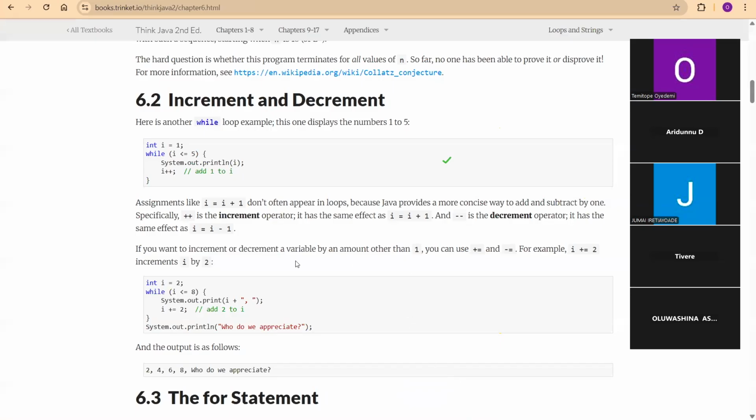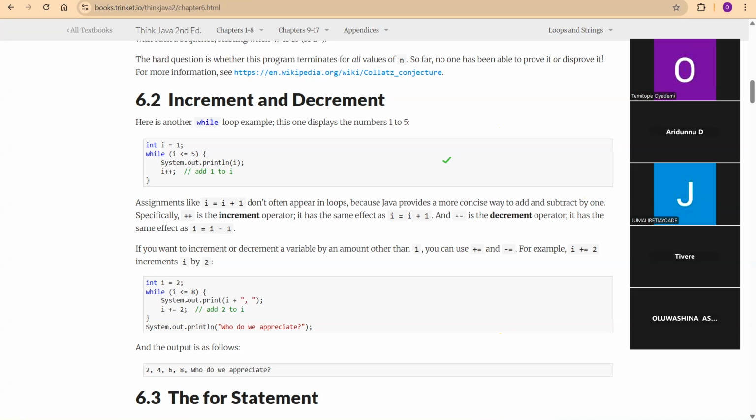So we have something like this. So you said your I here is 2, right? You now check this condition and you say your 2 is less than or equals to 8. Is it? Yes. Now, because this condition is true, print out 2 concatenated with a comma.